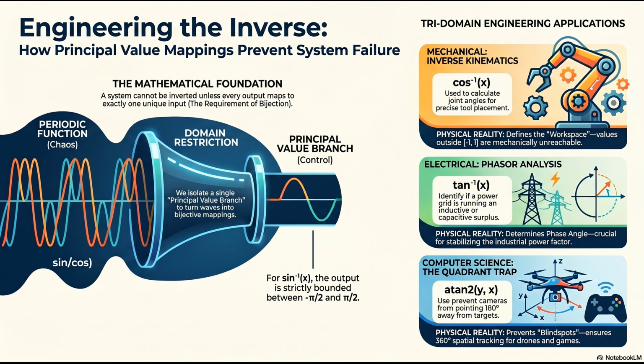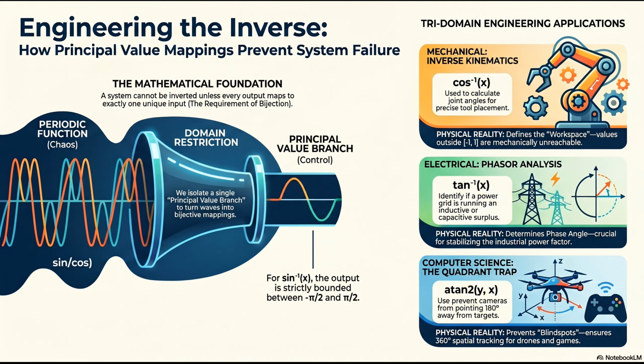Yeah. And in mathematics, this solution is quite literally called domain restriction. Domain restriction. Right. To build an analytical inverse function, like inverse sine or inverse cosine, we cannot use the infinite ocean of waves. We have to isolate a single, continuous, non-repeating section. Basically, we put blinders on the equation. So you basically have to just chop the wave up. Like, just pick a slice and throw the rest of infinity away. That is exactly what the curriculum describes.